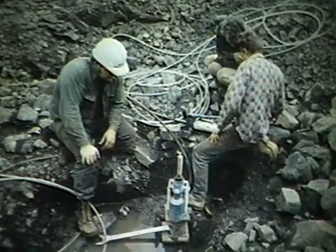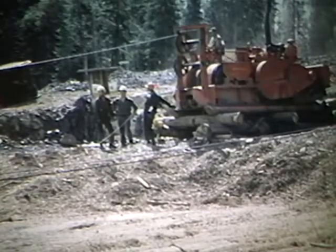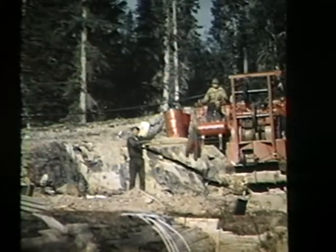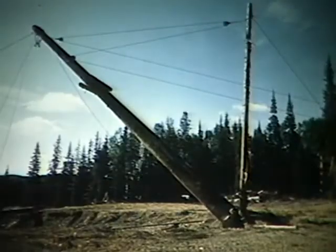At every stage, elaborate tests were made to make absolutely certain that there would be no mishaps. The winch was rather special, since three independently operating drums were needed. Temporary A-frames, made of logs cut from the bush, had to be high enough to carry the skyline well above the level of the projected bridge deck, and one of these was located on each bank of the river.